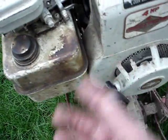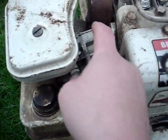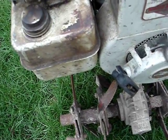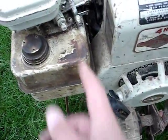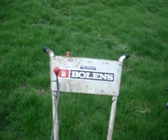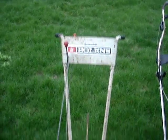And I just got to take this thing apart and clean the carburetor and clean the diaphragm compartment out and see if it starts with new gas. If it starts good with new gas, I'm going to get new gaskets and a new diaphragm for the carburetor. This should be an easy fix. It does run when you put starting fluid in the spark plug hole, which is cool. And yeah, this thing should be an easy and cheap fix.